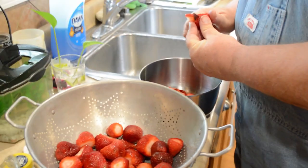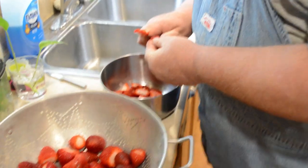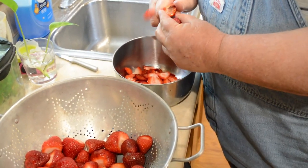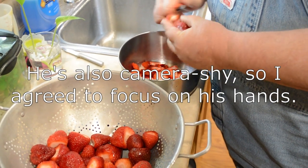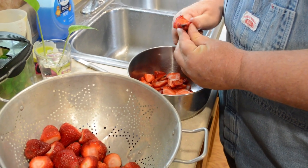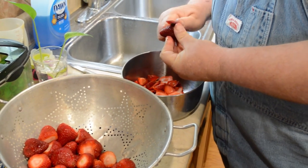Okay, what you doing there, buddy? I'm slicing my strawberries. All right, so we're going to slice them before we smush them. And yes, I'm a redneck. That's okay. I am too. I'm slicing strawberries that most of you are probably aware how to do. What you're probably not aware of is what's going to happen next.